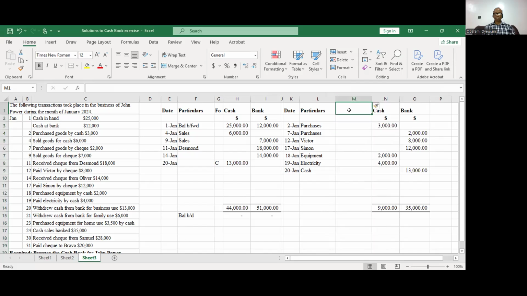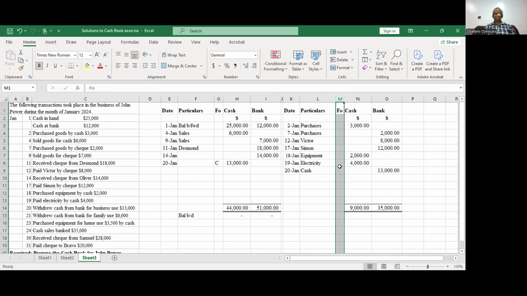Okay, so folio, you have FO. Let's bring this together, and then you're going to have this sign there representing a contra. So once you see this, you know that this is one transaction, but of course being recorded twice in the same cash book. So that's for 28th, same date. And then here we're going to be talking about bank. So that's really now narration. So let's go to the next one.